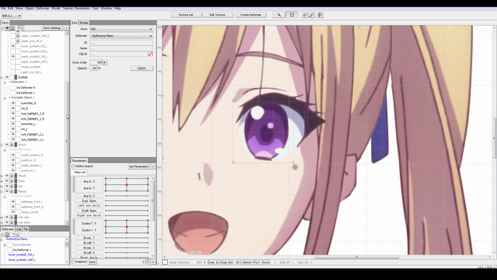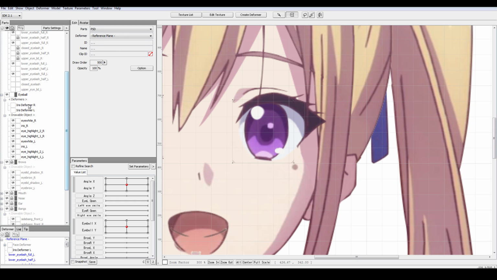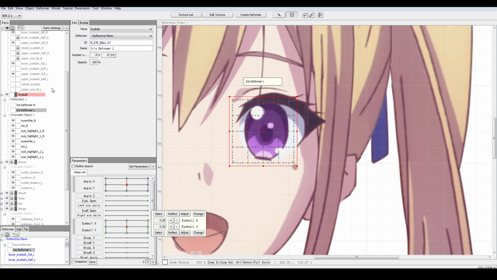You know what? That was the first time I ever done this. So I see that. There you go. So I have the deformer transferred over and applied its movements correctly. Yeah, you see that? So what's left is to have these stuff applied as a child to this deformer.